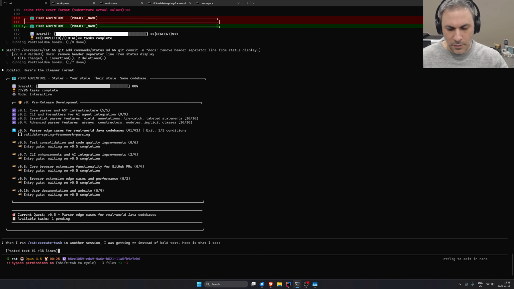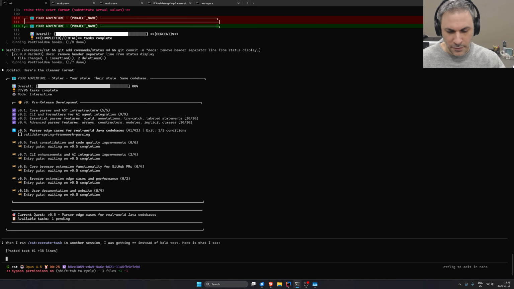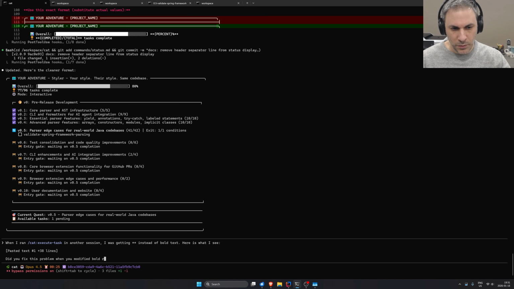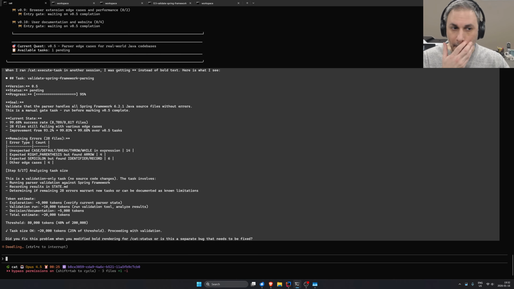So I'm showing Claude what I'm seeing, and then I'm going to ask, is this problem fixed? Wait, no. Did you fix this problem when you modified bold rendering for cat status? This is a separate problem that needs to be fixed. Okay, it's gonna look into that.